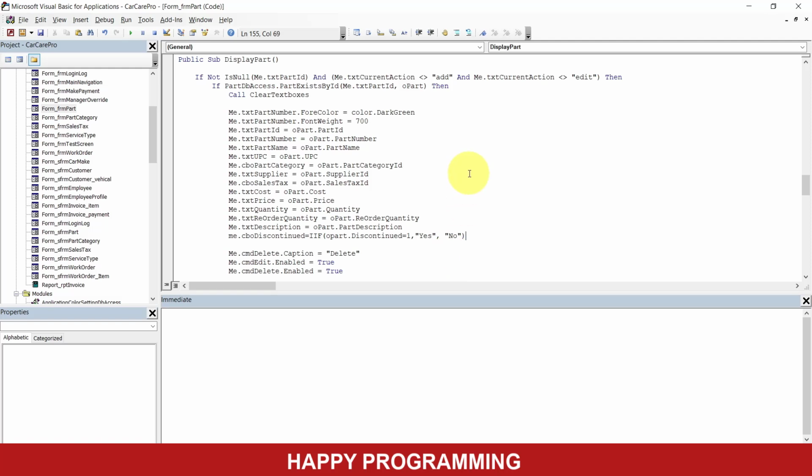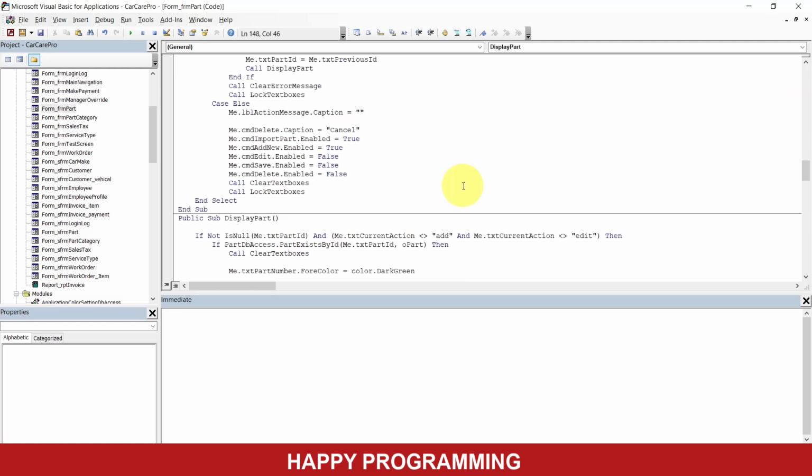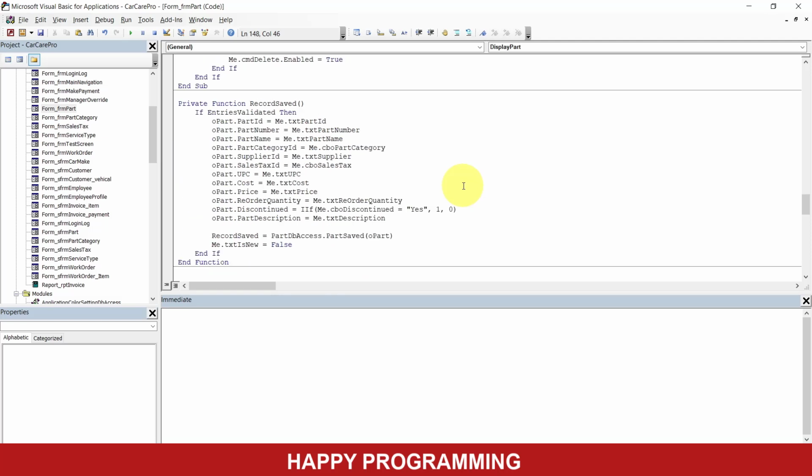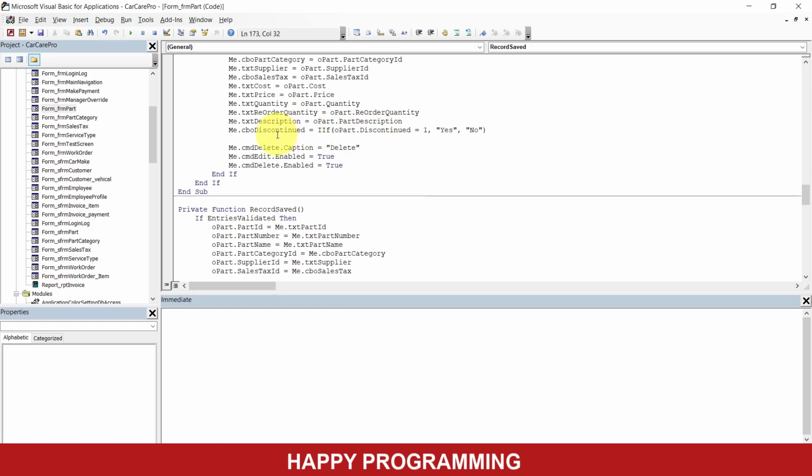See that? And when we save, I already did that. I converted back to 1 or 0. I left that out just so that I can show you how to make that. I think one of the followers asked me how to make this guy work. So that's how you make it work.